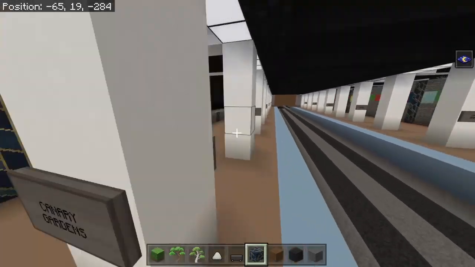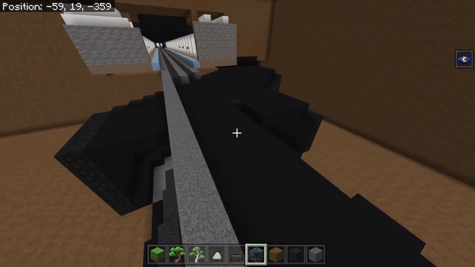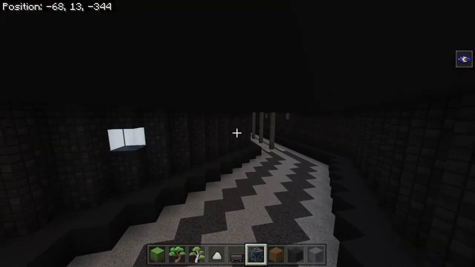And we continue off. I'm going to just show you guys that your subway stations and systems can't just be all plain and stuff. You gotta have some depth to them. I have another subway line coming downstairs.